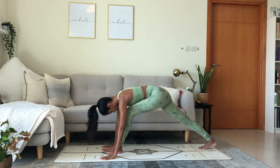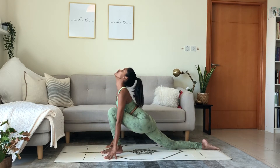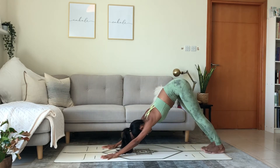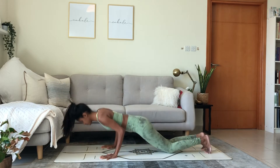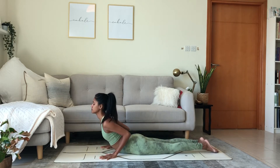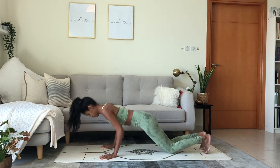Step your right foot back. Lower the back knee. Inhale, lift the heart center. Exhale, reach back into downward facing dog. Shift the weight forward into plank position. Hands underneath the shoulders. Lower the knees, chest, hips to the mat. Inhale, cobra pose. Raise through the chest. Exhale, push up and back through downward facing dog.